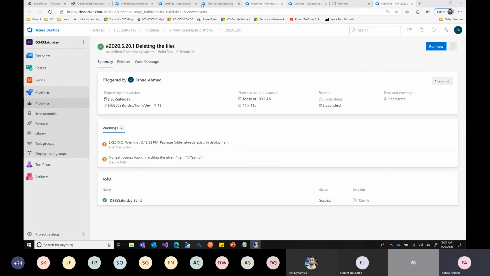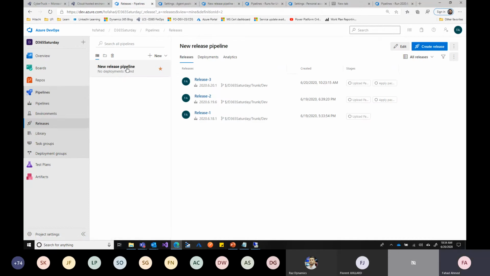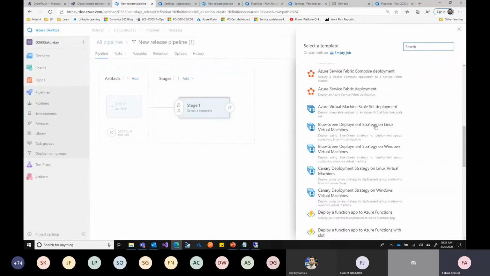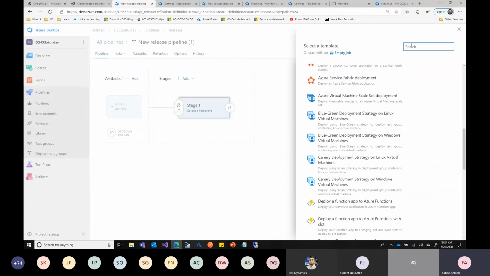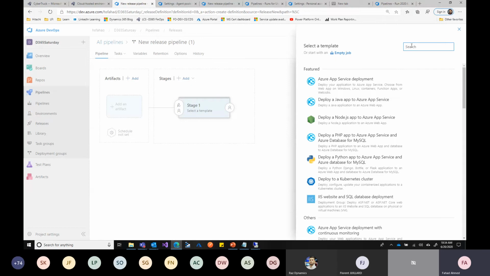So let's just go into the release pipeline to see how that would work. I go into the release. I created a release pipeline here. Just create new. So when you create it, it asks you to select a template, and you will find a lot of templates. So obviously I said, okay, let me just search for Dynamics. I couldn't find anything. I said, all right, what should I do?